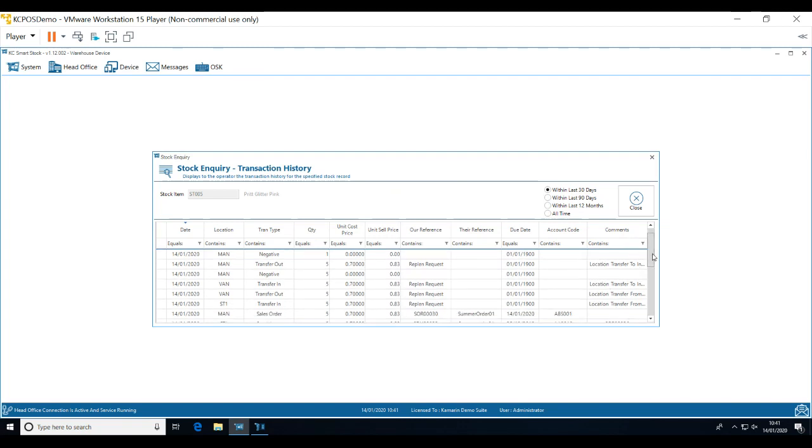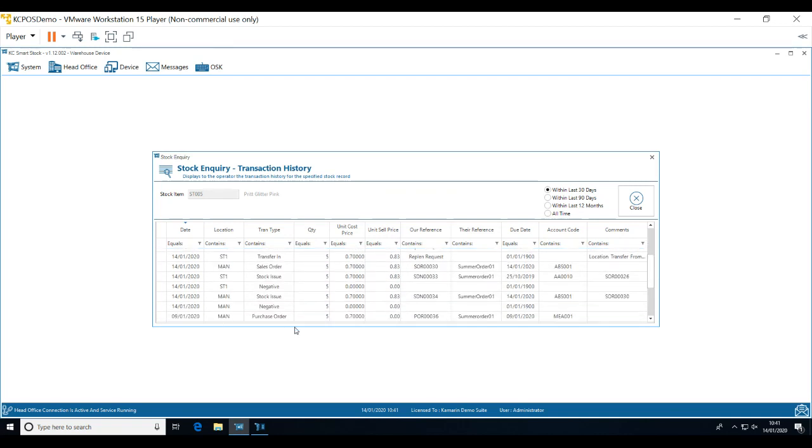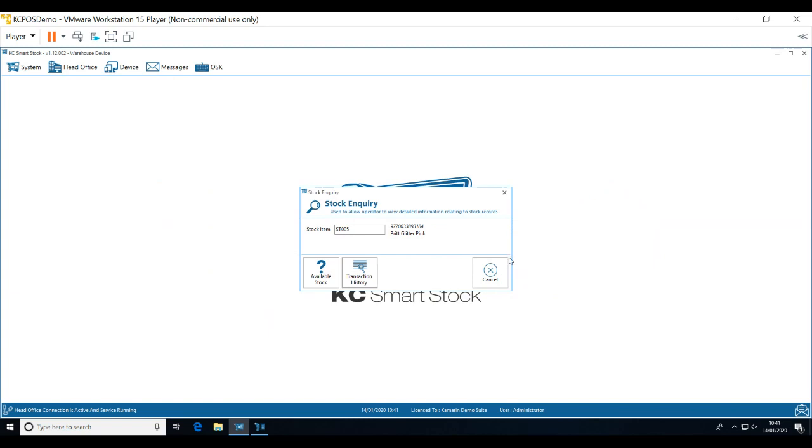So suddenly if I'm getting loads of replenishment requests, then maybe I need to store more at that particular branch because we're just running out too often. Or if I'm constantly creating or requesting a purchase order, then maybe I need to go back to my supplier and request a better bulk buy price because I'm not ordering enough in one go. So it's quite basic because that's all it really needs to be, but it's a really easy way of seeing everything that's going on with a particular stock item as well.